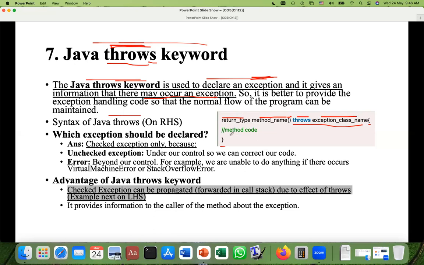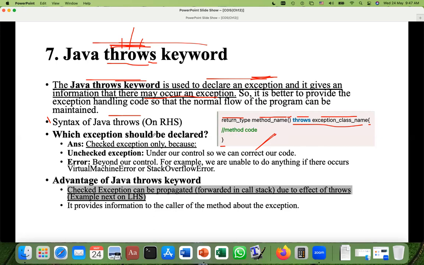This is the syntactical example of the throws keyword. If I say write the syntax of Java throws, this is what I am asking you to write. In the examination, students often ask what we have to write here, but I am only demanding the syntax.